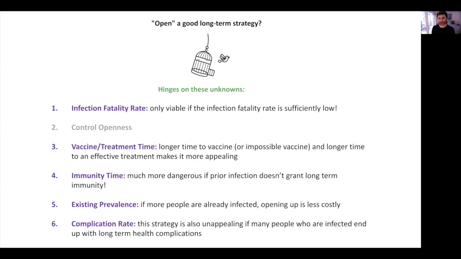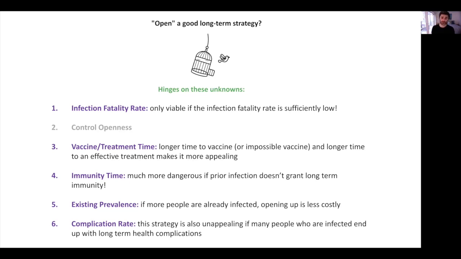It's also going to depend on the vaccine or treatment time, because the longer the time to a vaccine, or if a vaccine is not even possible, and the longer the time to effective treatment, then this becomes potentially more deadly. It will also depend on immunity time, because this is more dangerous if there's no immunity. You let society get infected and open things up, but if the virus keeps reinfecting people over and over again, that could cause more and more fatalities with each wave of the virus.